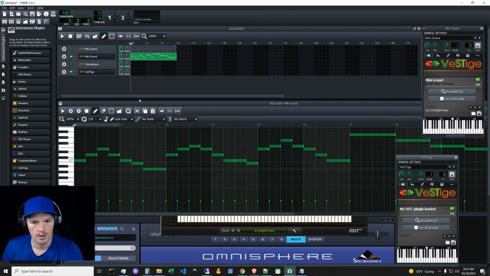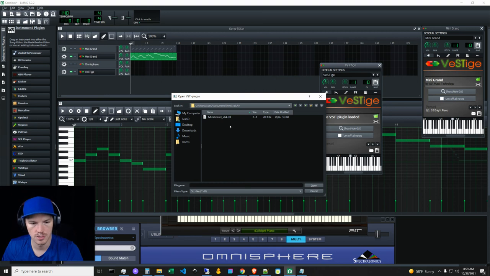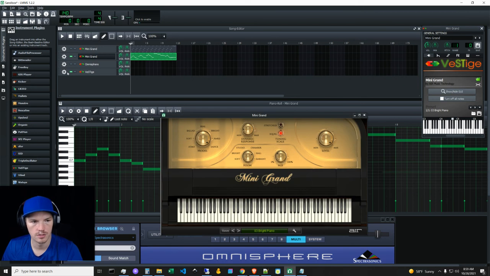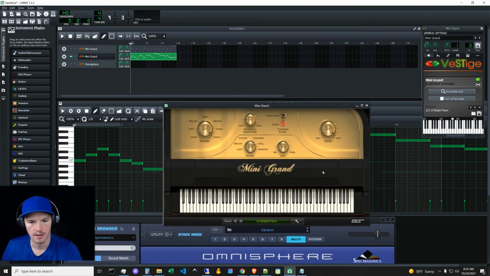And then you just click on this icon here and it opens up this interface where you can click on this folder and then navigate to the VST, which is usually a DLL file, and just open that up. When you do that, it loads that instrument into this interface, and then you can click Show Hide GUI, and it generates a user interface for that virtual instrument. Pretty much all of the VSTs have some kind of interface. They're like little pieces of software that operate inside your DAW and allow you to create MIDI compositions.